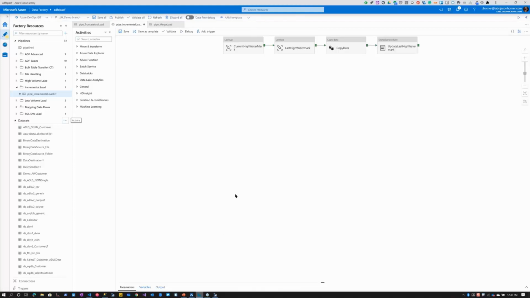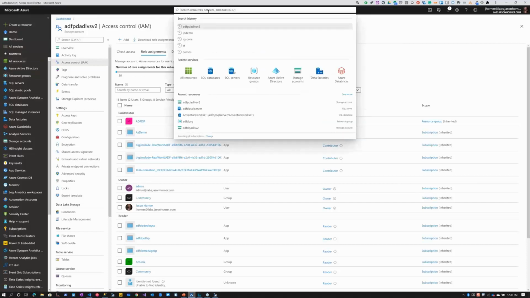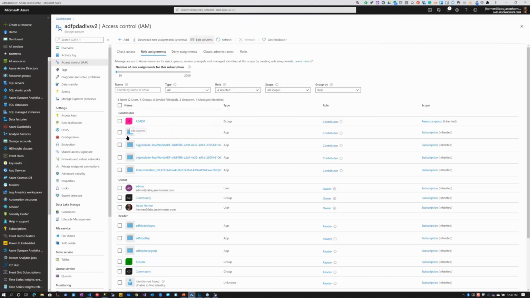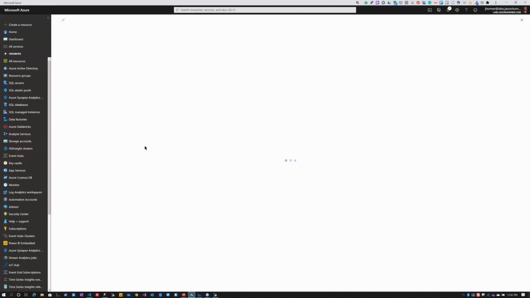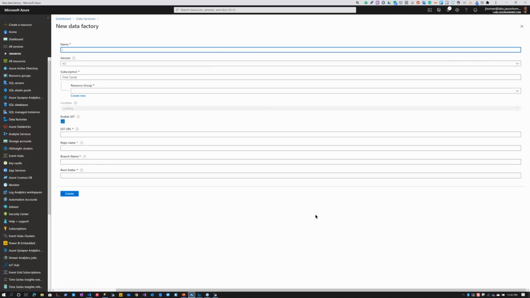I've got two ways of launching ADF, so let's take a step back and look at that really quick. I'm a really big fan of this global search in the Azure portal. I can pretty much type whatever I want in here and get to it. So if I want to see all my data factories, for example, data factories. And the creation of a data factory is very simple. There's not a lot to it. It's basically just determine where you want it to live, in which resource group, in which region, and then you connect it. You can connect it up to a source control repository, which I'll talk about in a minute, using that add button. So there's not a whole lot to that.